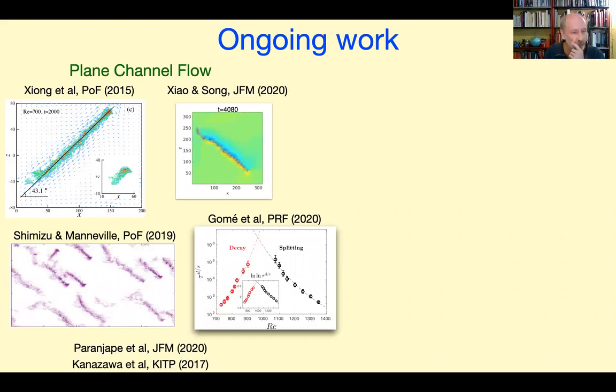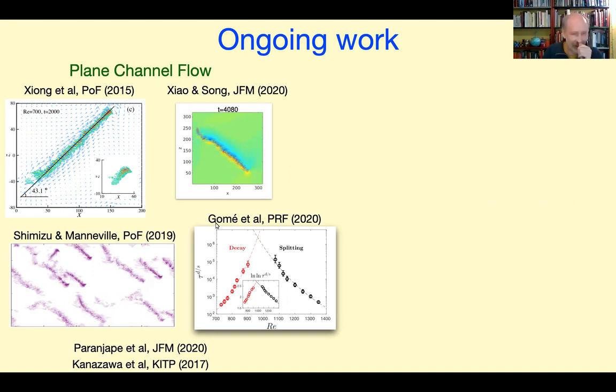There's a lot of ongoing work in this field, but let me just highlight a couple of things. One is plane channel flow, which a number of groups are looking at. I apologize if you're working on this and I haven't included you here. There's an interesting regime in which you have a one-sided state, and the way percolation plays out in that context is something people are looking at.